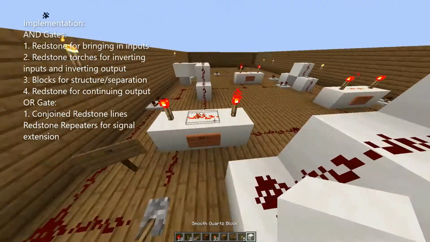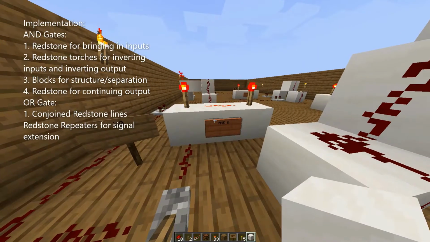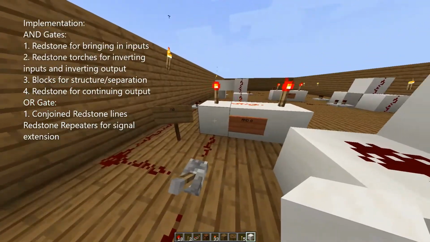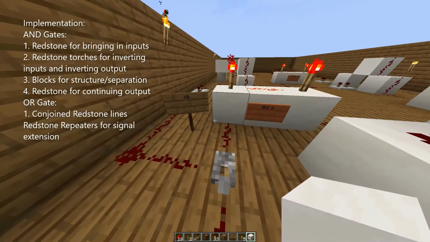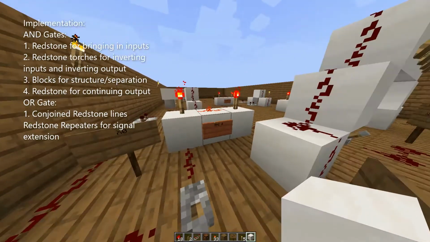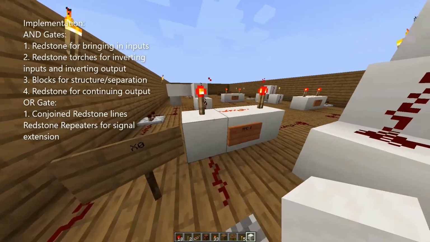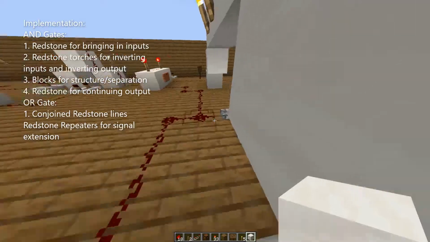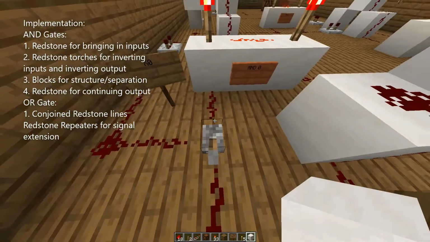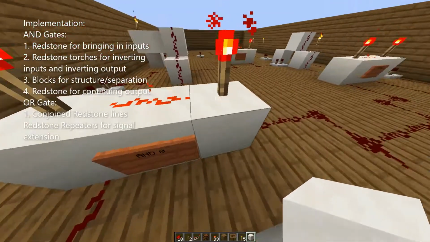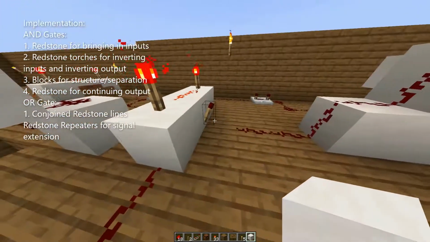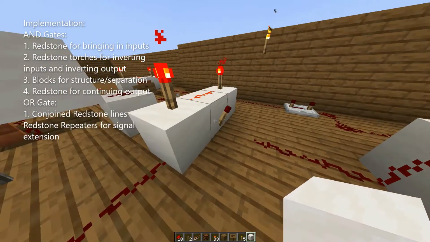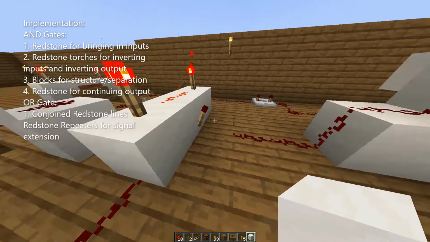Now we'll talk a little bit about the implementation of each of our circuits. So to start out with, let's start with the AND or NOT circuit representation. So as mentioned earlier, we do have 3 inputs, x0 through x2, and the inputs are mapped into 3 AND gates. And this is our AND gate implementation. Essentially, it's the 2 inputs statuses, which are extended by redstone wiring. They map into these 2 redstone torches, which then are inverted, and this is our representation of an AND gate.